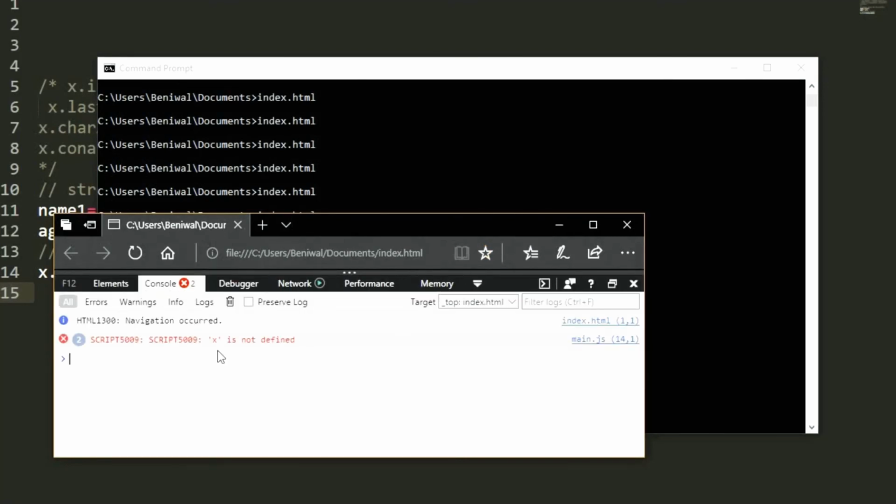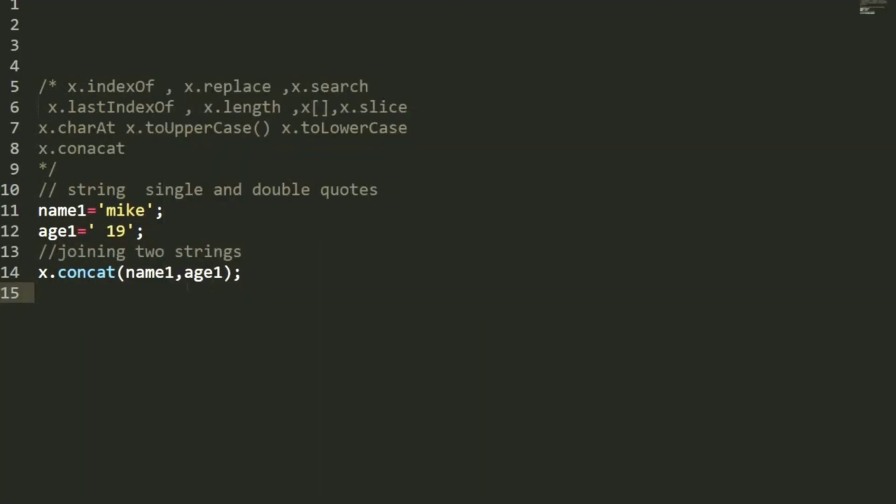Because we have not given any command. It says x is not defined, and that is perfectly right. So x.concat is not here. So in this case, not x.concat, we say name1.concat of age1.